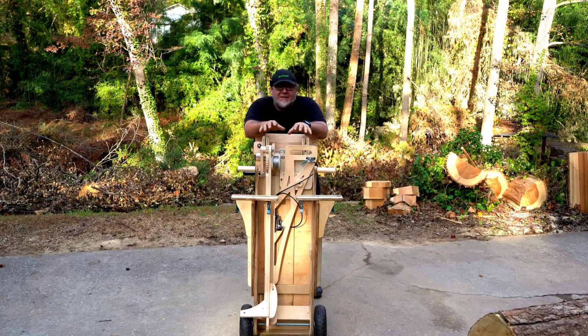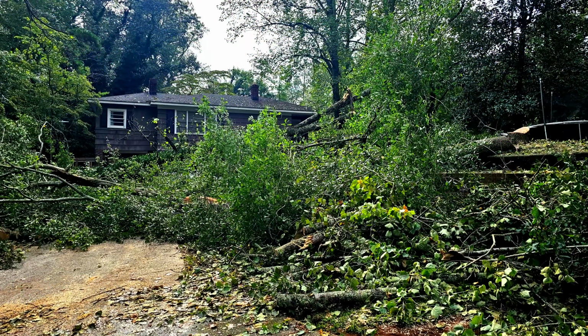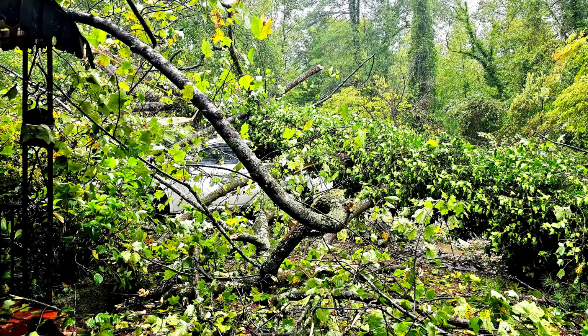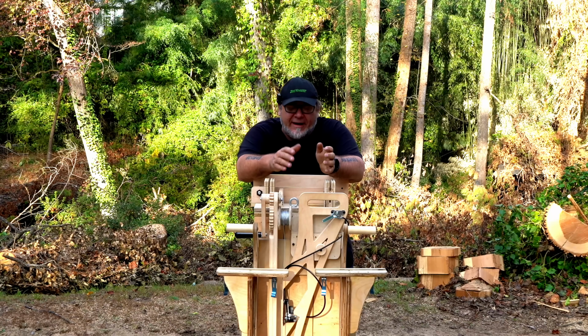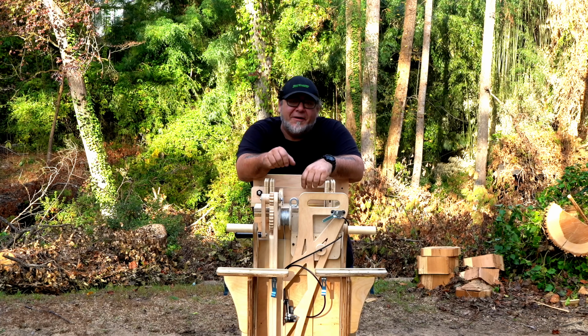Now the reason we're doing this is Helene. We got hit pretty hard. We lost 21 trees on our little 2.5 acres. So we've got plenty of lumber to cut up. And some woods like pine and poplar, they're just not worth taking to the sawmill to have them cut up and then dry them and all the stuff. It's nice to have a solution right here at home, something small, portable, and I can tuck in a corner when I'm done.